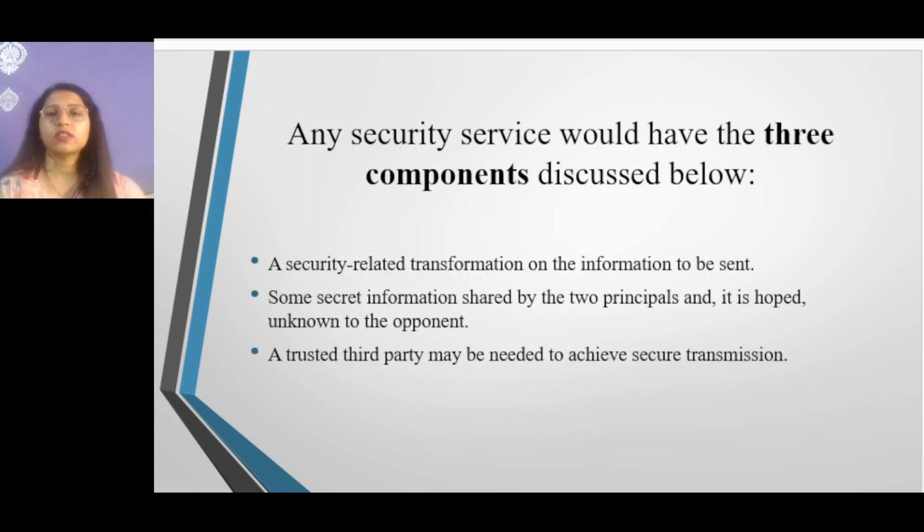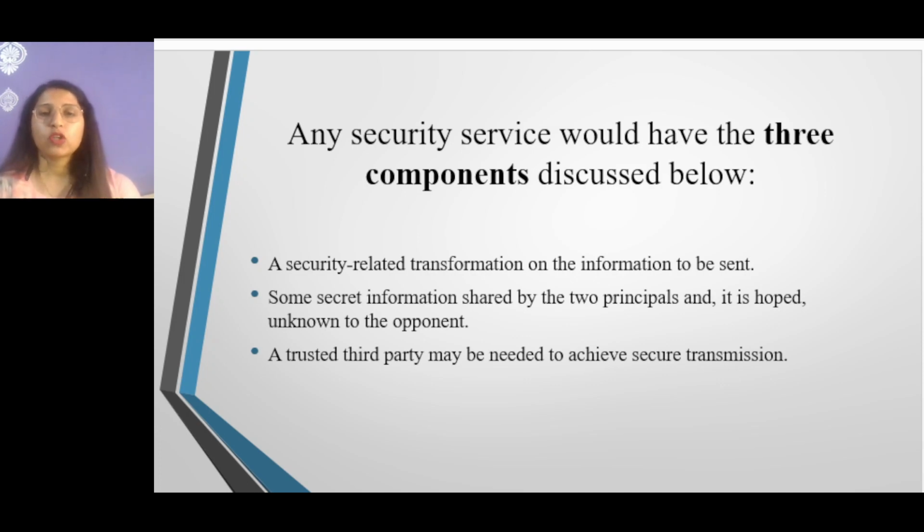So what is important in this? Any security service, we have studied the OSI security model: what is an attack, what is a mechanism, and what are services. Any service would have three important components. What are the three components? Security related transformation on the information to be sent; some secret information which is shared by the two principals, the sender and the receiver; and a trusted third party which may be needed to achieve the secure transmission.